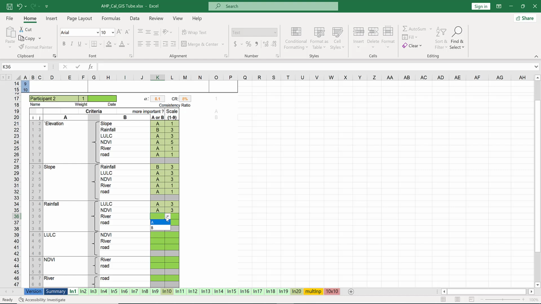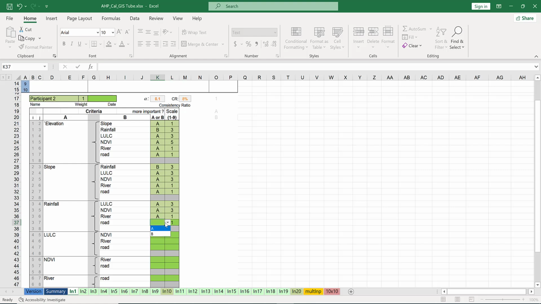Okay. Rainfall against river. So rainfall against river, equal importance. Rainfall against road. Okay. Equal importance.